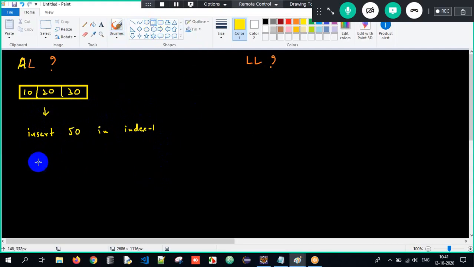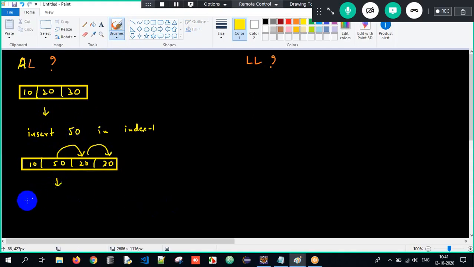Internally, 10 will stay, 50 will get stored into index position 1, and 20 gets stored next, and 30 after that. So whenever you insert an object in between, shifting is involved. The already existing objects get shifted into the next position.